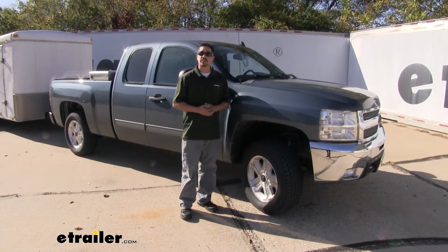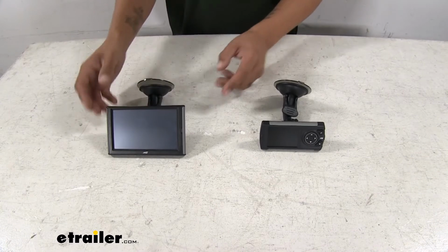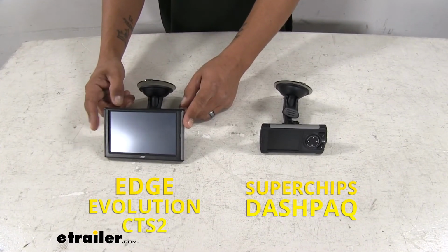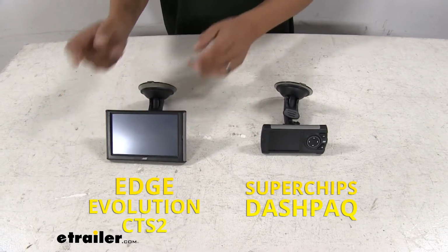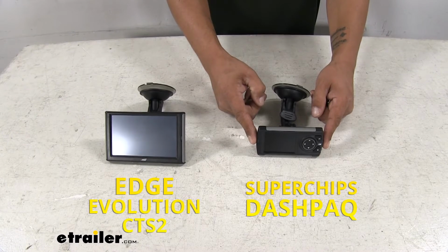Today we're going to be taking a look at the best performance chips for your 2000 Chevrolet Silverado. So here we're going to have two of our most popular tuners. The large one here is going to be the Edge Evolution CTS2 programmer, and the smaller one over here is going to be the Superchips Dashpaq programmer.